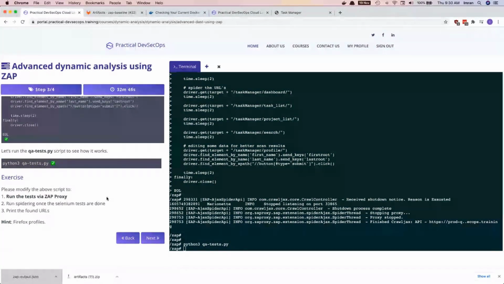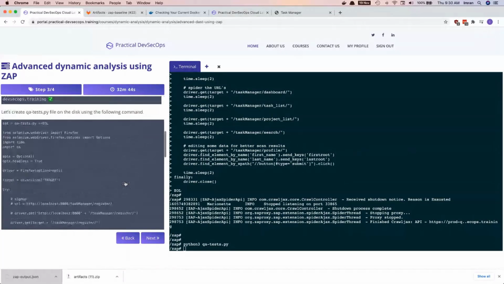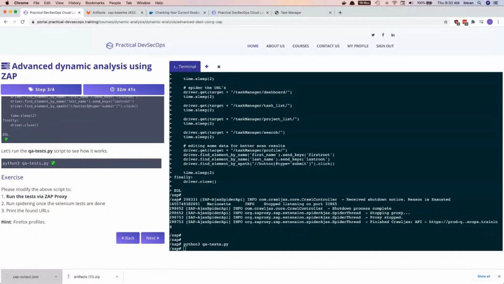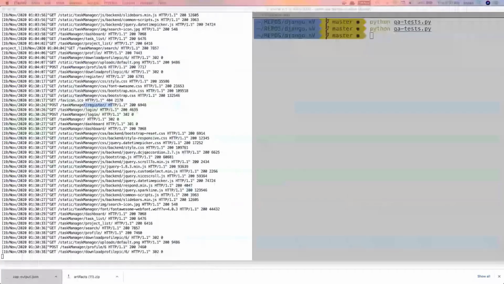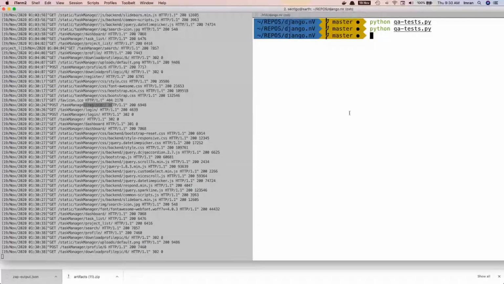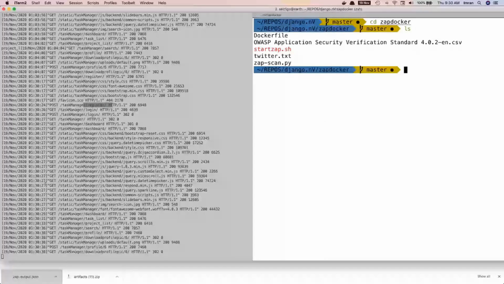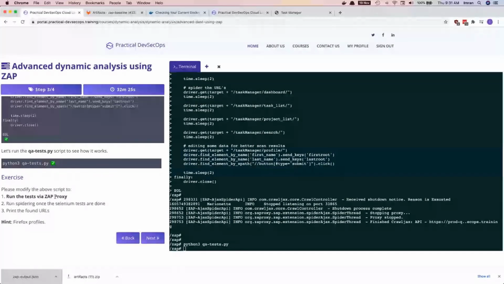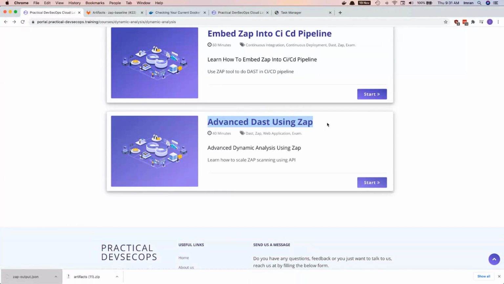The QA Selenium thing. Now we will marry all of these together to run a dynamic analysis scan. For that, I prepared a demo as well, and that demo is in ZAP Docker. I would let you struggle a bit on how to automate this using ZAP. After 2 to 3 days, we will enable the advanced authenticated test in your lesson. So we deliberately did not add the authenticated scan yet here.